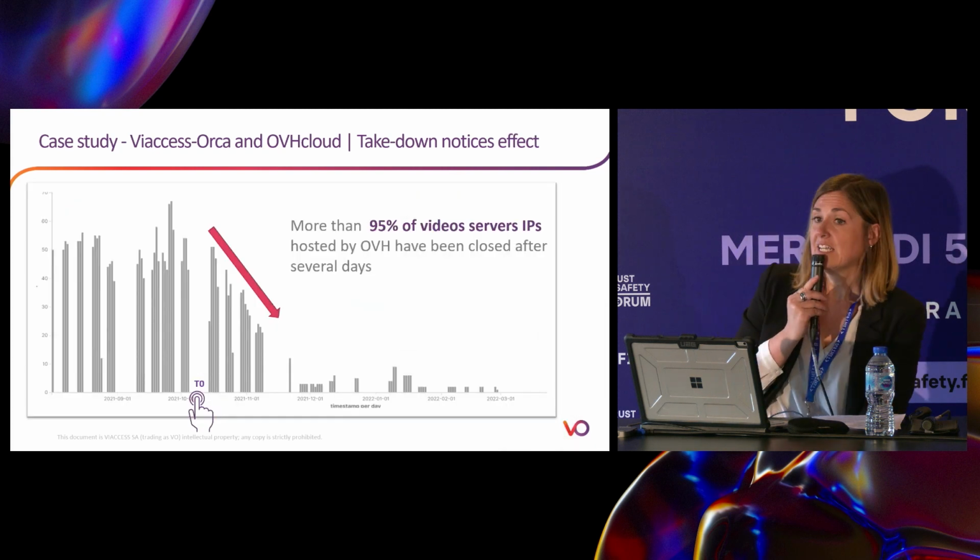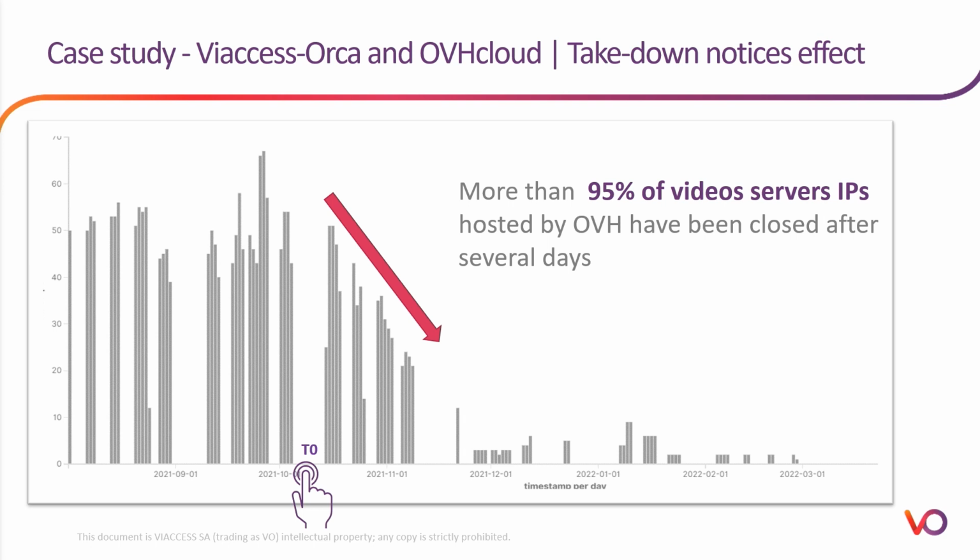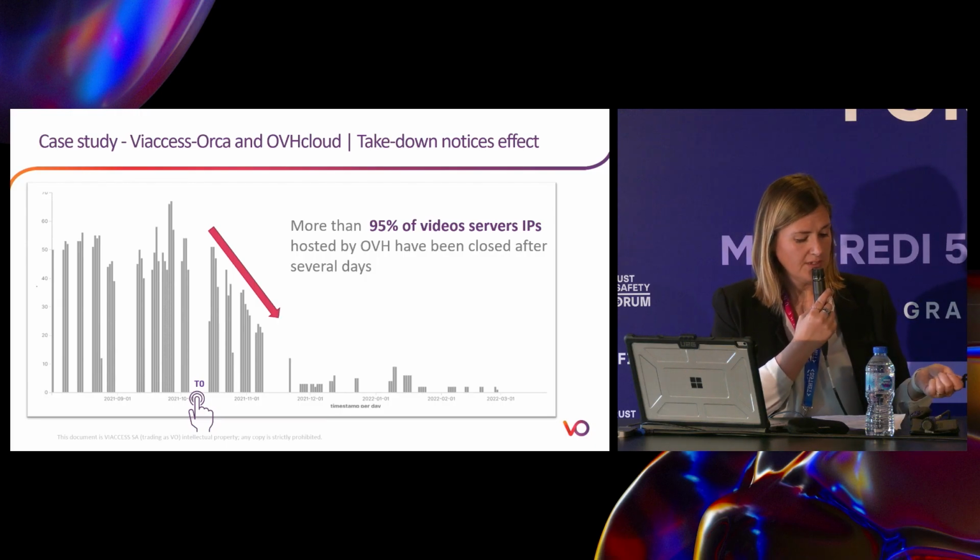So you may see in this graph the number of IP addresses of video servers hosted by OVH Cloud during 6 months. After we agreed on a common process of notification, so you can see it, the T0, you may see that the volume of IP addresses quickly decreased. So what does it mean? It means that no more video servers of monitored illegal IPTV services have been identified at OVH level. It means that with this collaborative work, we succeeded in frustrating the pirates. They have been forced to move as their services were no longer hosted by OVH Cloud.